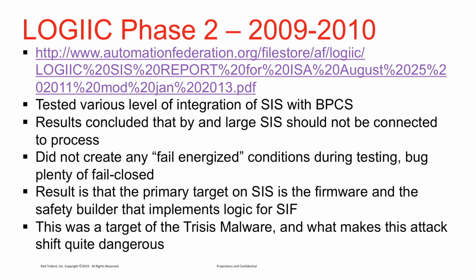But what we did find, and we found it in this study, and what we found in things later, of course, was if I can get a hold of the firmware of the SIS, and pull that firmware off the device, which I was able to force some debug ports open on some of those, pull the firmware off, and then put the firmware back on. And at that point, all it is is a reverse engineering programming exercise. Pull the firmware off, change it yourself, put it back on, you can bypass the safety system that way, right? Or get a hold of the safety builder, make the change there if you want, and then write it back.